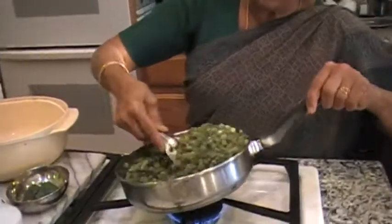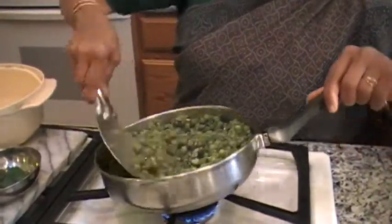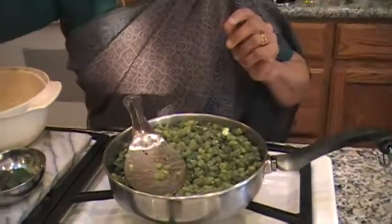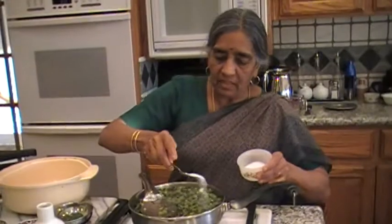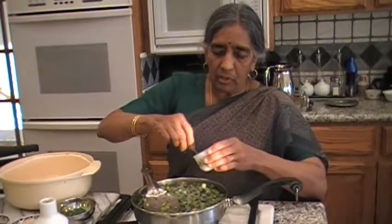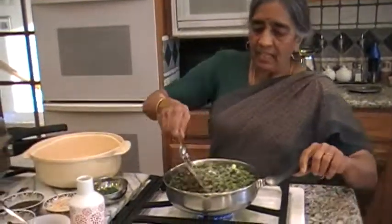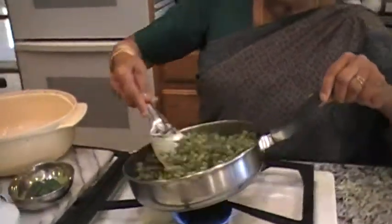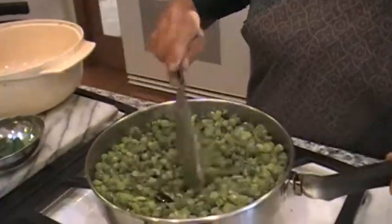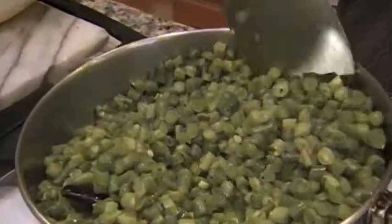All you do is roast it a little and add salt. Salt to taste, say about a teaspoon. Right after you get the flavor, you will add the coconut and roast it one more time, and it's all done.